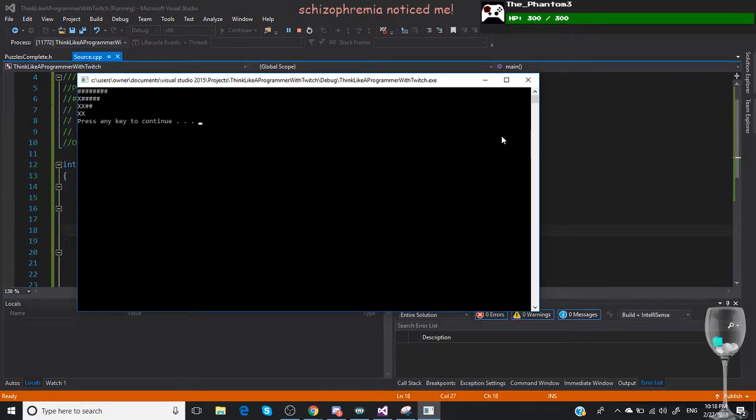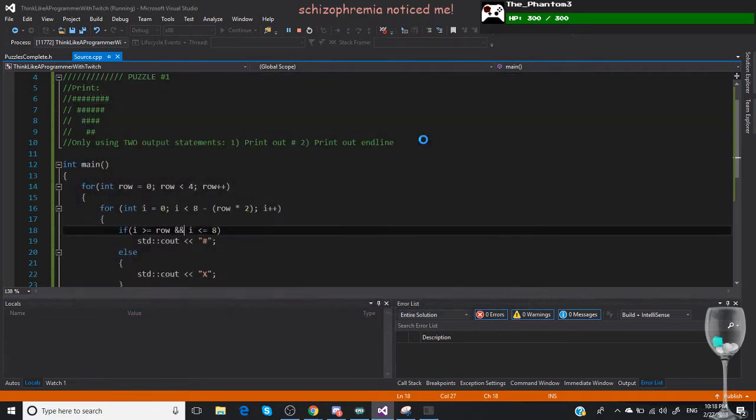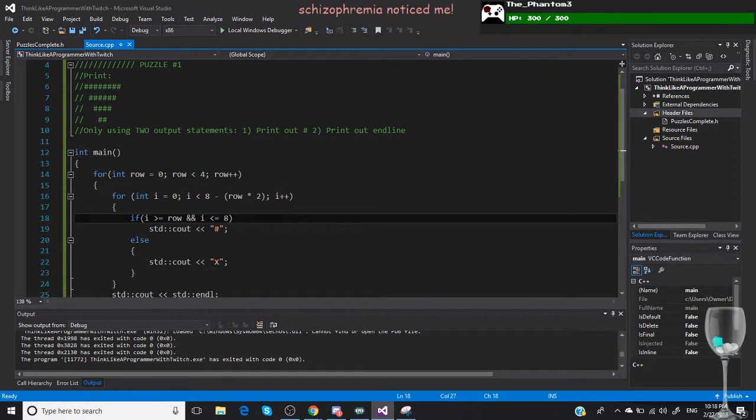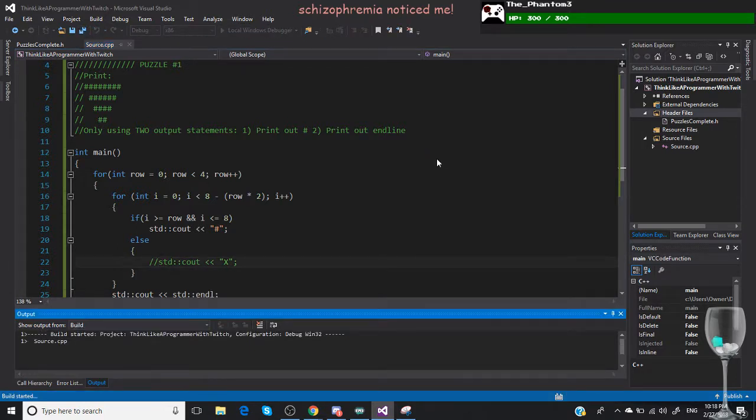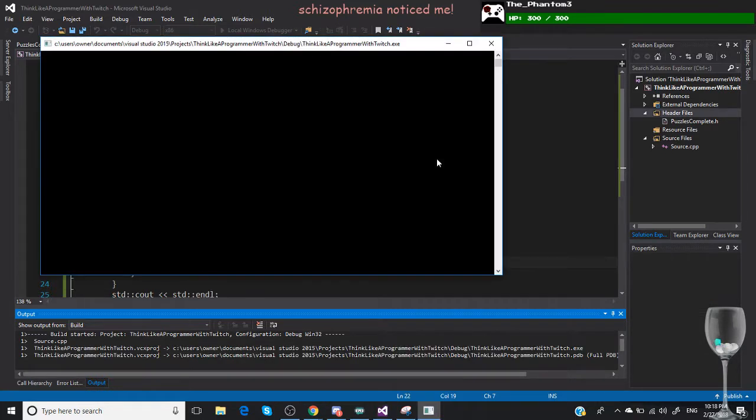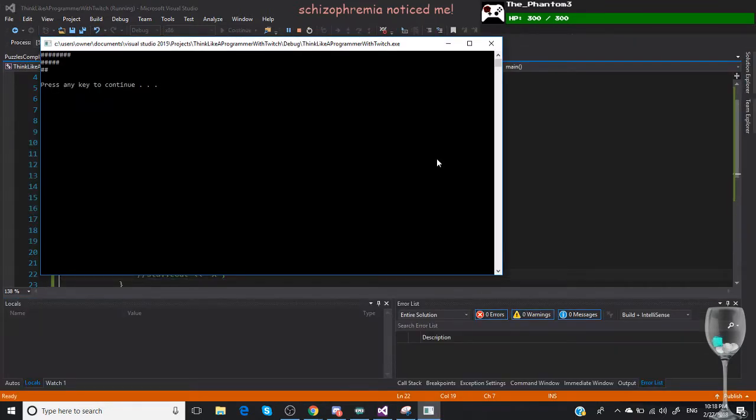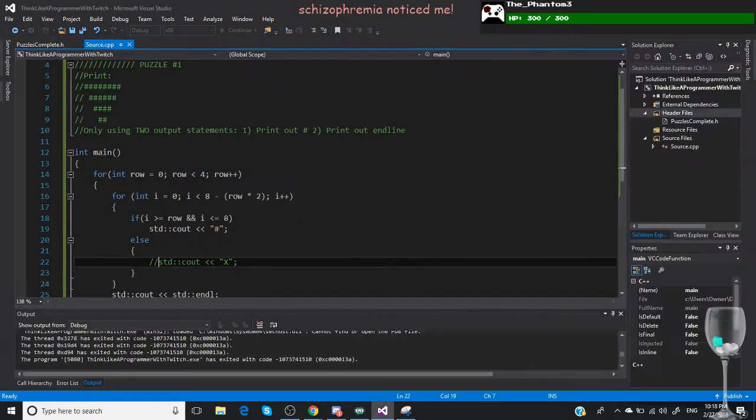Huh. Interesting. What's up with that? So you're telling me there's spaces there? So if I were to comment this out, I should be able to see the spaces next to the sharp signs. No, I won't be able to see the sharp signs. Interesting. I'm only allowed to have 2 print statements, so I'm not sure.